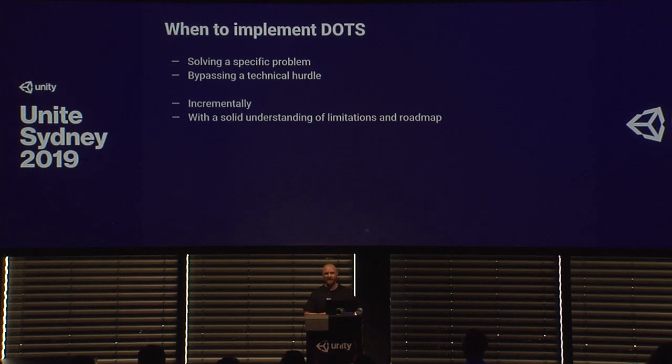Oh yeah, there's more. It's also important to have a very solid understanding of our limitations and roadmap. What's not here yet, what's coming, right? So before, I was talking about how we don't have physics. Last time I delivered this talk, well, we do now have DOTS physics, but we don't have a DOTS animation system, right? And so I have a game where my player animates. Well, I can't use DOTS for that right now because DOTS doesn't have an animation system. So I have to have a clear understanding of what our limitations are, what I can do, what I can't do, and then make a real decision from there.